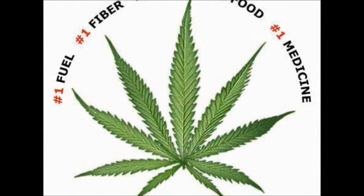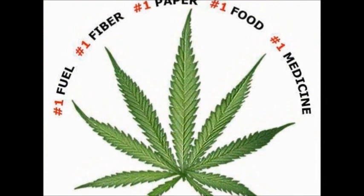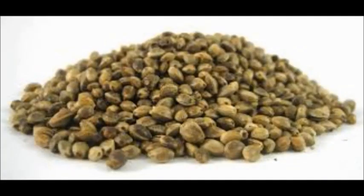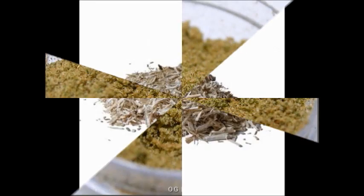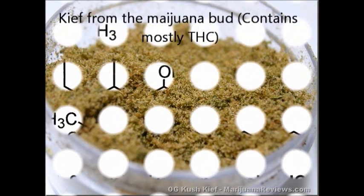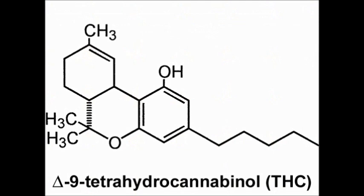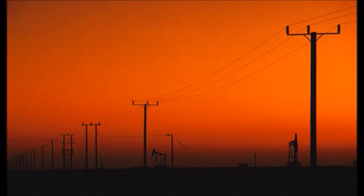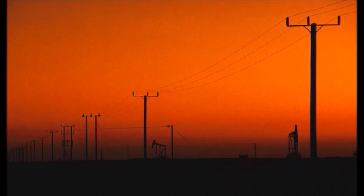What exactly is hemp? The term hemp is used to describe varieties of the cannabis plant which contain fiber, oil, seeds, and buds. To be considered hemp in the U.S., the plant must contain less than 0.02 percent delta-9-tetrahydrocannabinol or THC, the psychoactive chemical found in the bud of what's referred to as marijuana. This amount is insignificant and you would have to smoke a joint of hemp roughly the size of a telephone pole in order to get the same high you would from a marijuana cigarette.